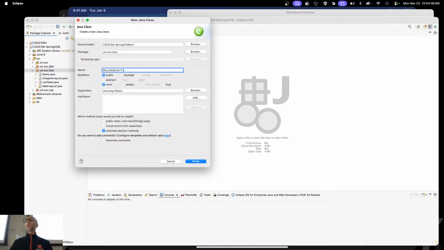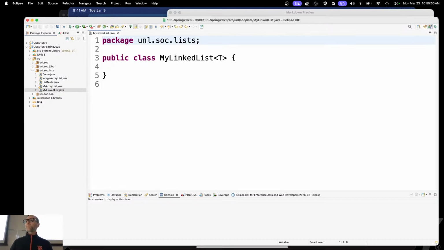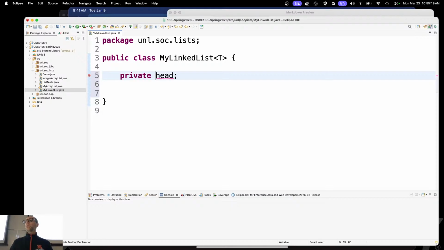Now, I'm immediately going to start off with polymorphism here. I'm not going to make the same mistake that I did before and design it only for integers. In order to make it more generic, I'm going to parameterize it from the beginning. Okay? All right. Now, there is no array, so I'm not going to be holding, say, an array of elements of type T here. Instead, what am I going to be holding? The only thing that I hold is a reference to the head. Okay, I'm going to make that private. And what type is this?